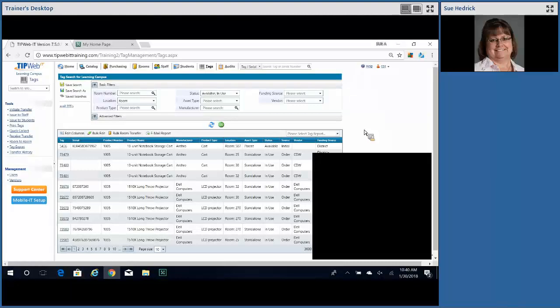Donated technology. Yes, I can speak to that because I was lectured about that when I came there and trained. Anything that's donated, whether it's through Donors Choose, parent donates it, company donates it, all donations must be tracked in TIPWeb. They do belong to the school district. They cannot leave the campus that they were donated to unless the principal gives permission, and then they can only go to another CPS campus.